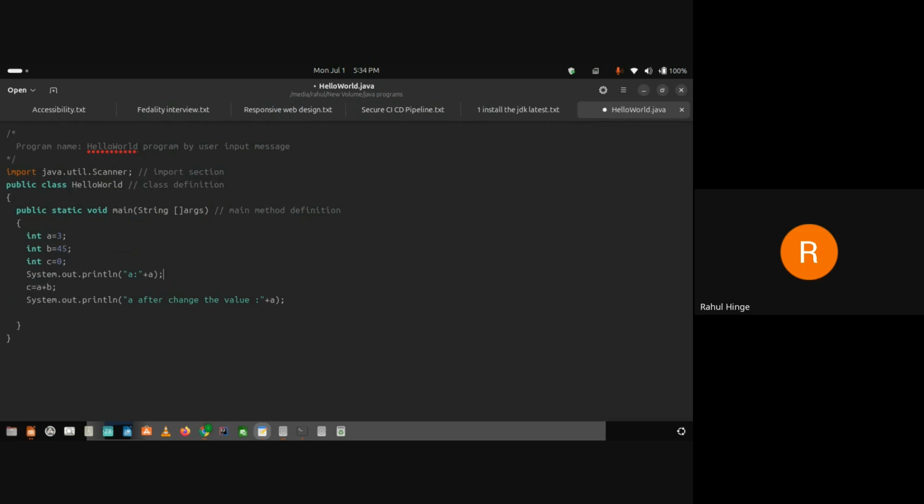So what I will do is print c before changing the value of c, and here I can mention after changing the value of c. This is c.